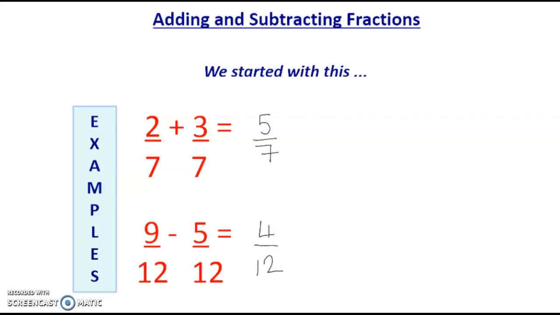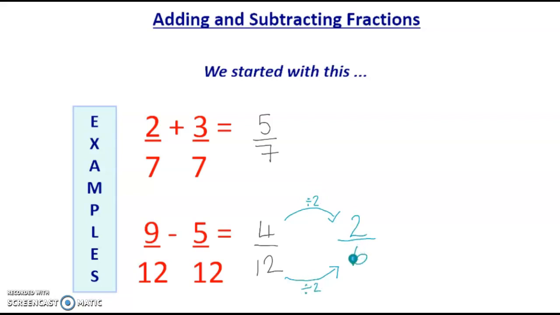Now, those of you who are looking to extend your ability here might be able to see that 4/12 and think about simplifying. Now, we haven't really looked at this when we've been adding and subtracting fractions, but we have done simplifying fractions. So remember, to simplify a fraction, I have to do something to the top and the bottom. I have to multiply or divide the top and the bottom. So 4 and 12, I know I can halve both of those. I can divide them both by 2. 4 divided by 2 is 2, and 12 divided by 2 is 6.